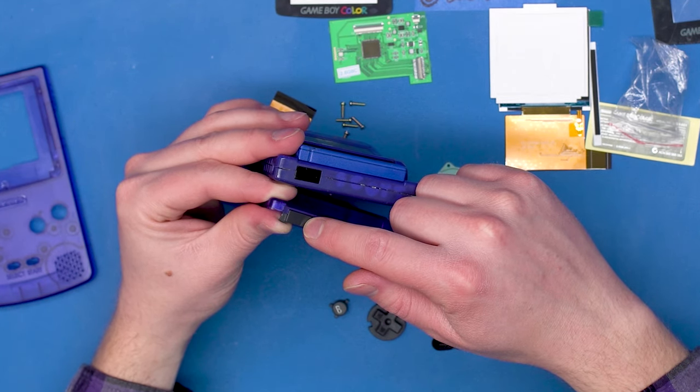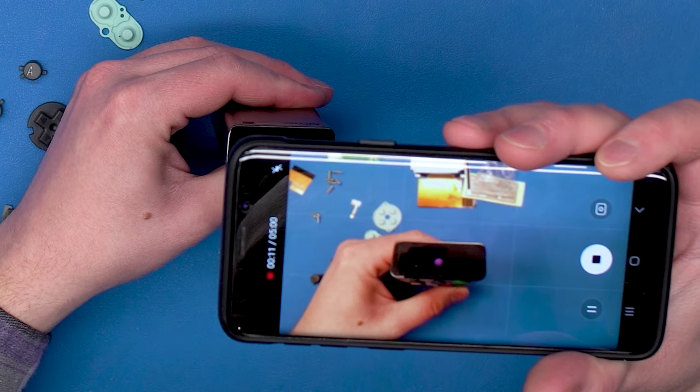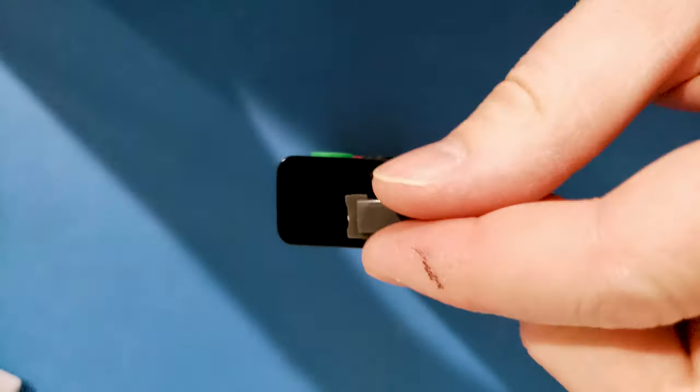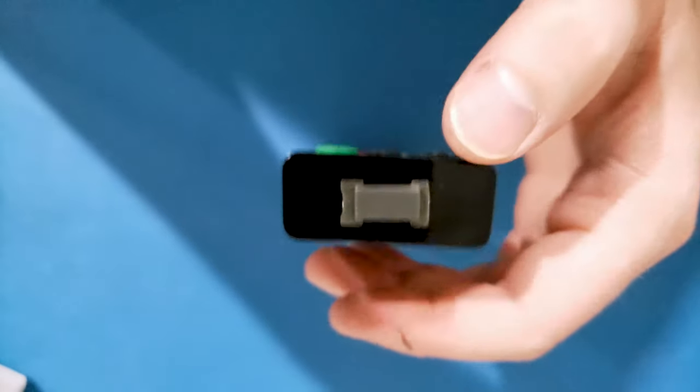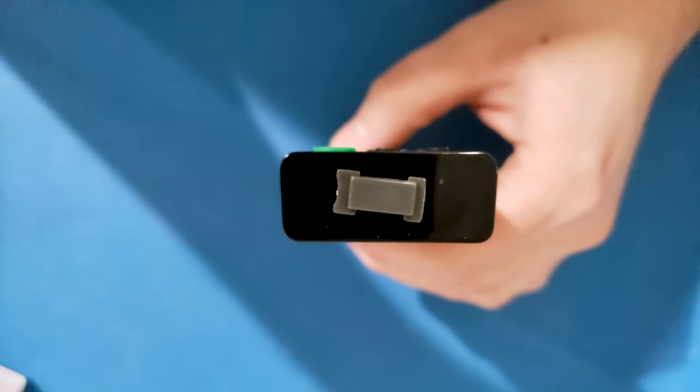So let's do a quick test on this to see what happens. Here's my phone — when you hit the button, you can see the infrared going. We put the plastic from the new case over it and cover it, and you do not see the infrared. So this is an opaque plastic to infrared and this is not going to work. When we put this back together, I'm going to use the original plastic, not this new piece.